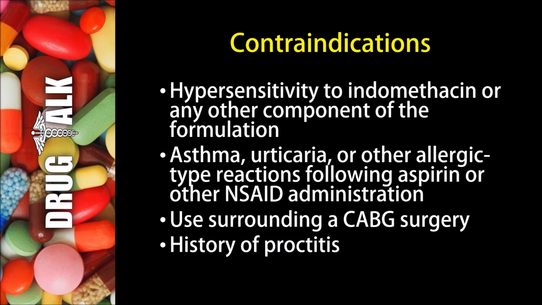With respect to contraindications or reasons we would not be able to prescribe indomethacin, we wouldn't give it to a patient who had a hypersensitivity to indomethacin or to any other component of the formulation. If a patient had asthma, urticaria, or other allergic type reactions following aspirin or other NSAID administration in the past, they would also not use indomethacin. We wouldn't give it to a patient surrounding a CABG or coronary artery bypass graft surgery. As well, we wouldn't give it to a patient who had a history of proctitis.